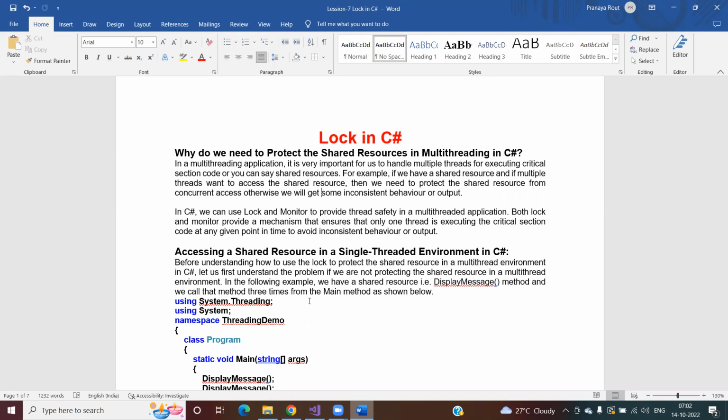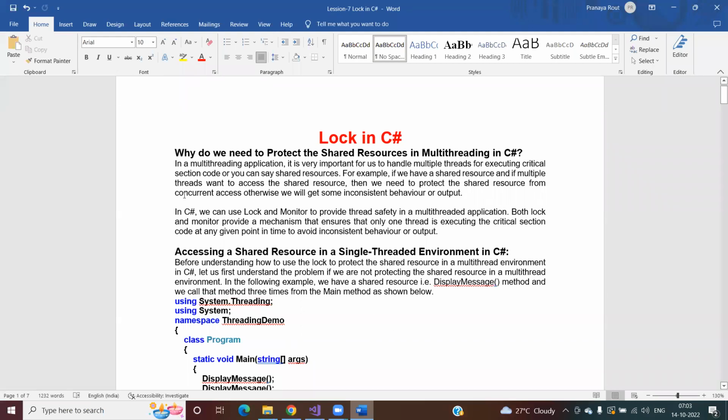So let's start our discussion with one of the concepts, called the lock. We have already given an introduction to lock in our last session, but today we are going to discuss this lock concept in detail. What exactly is lock? How does this lock work internally, how is this locking mechanism implemented internally? What are the things you can do with lock? What are the things you cannot do with lock? All these things we are going to discuss today.